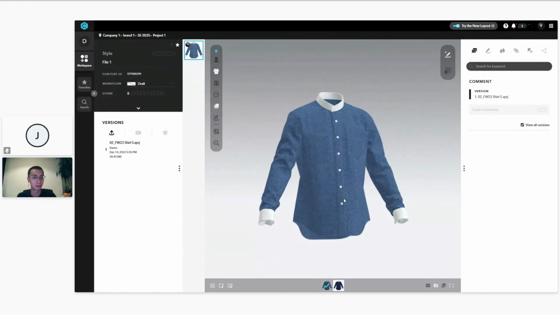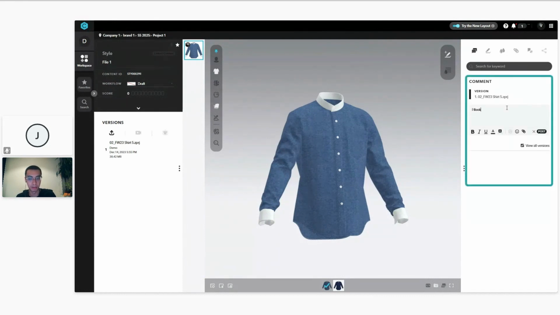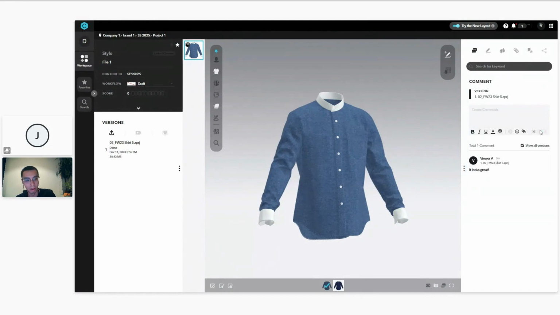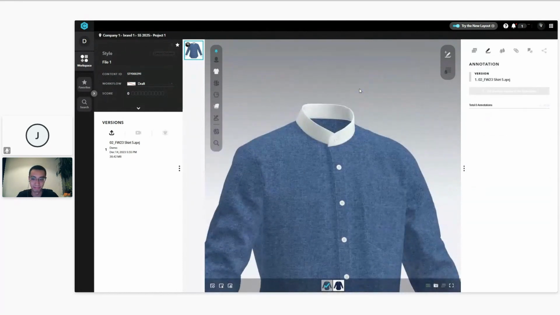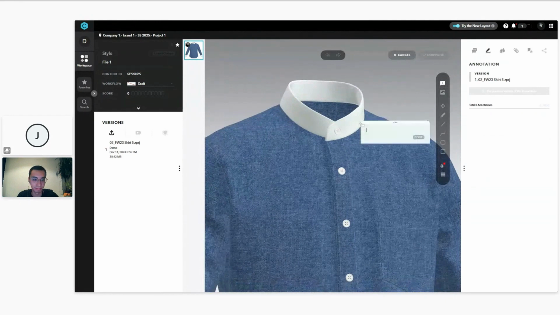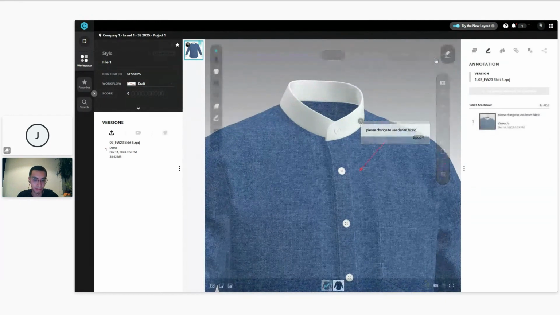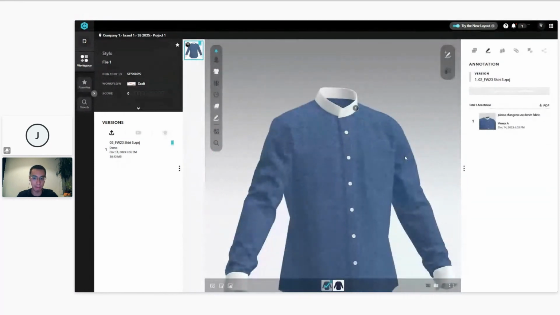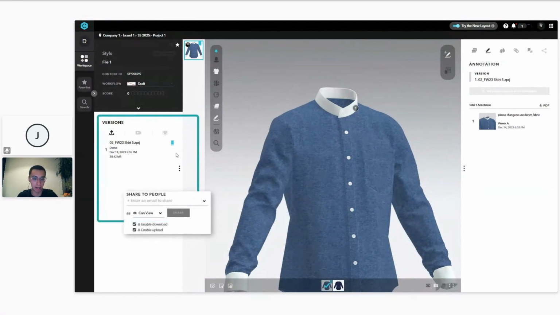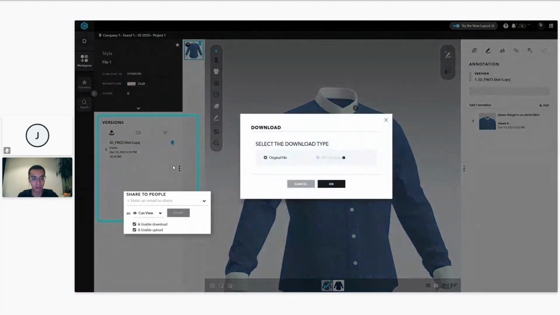And then you can also use basic functions such as comments and annotation for communication. And as a viewer, if the group admin has shared the download and upload option to you, you can also download and upload files inside this workgroup, such as the one I showed below.